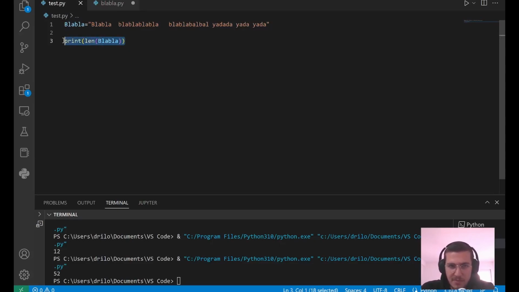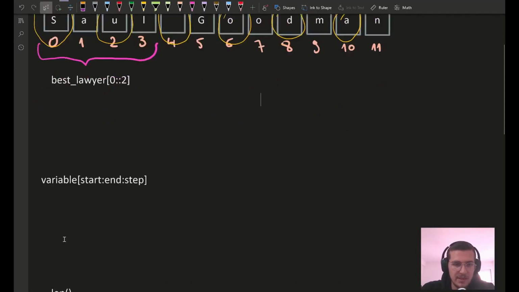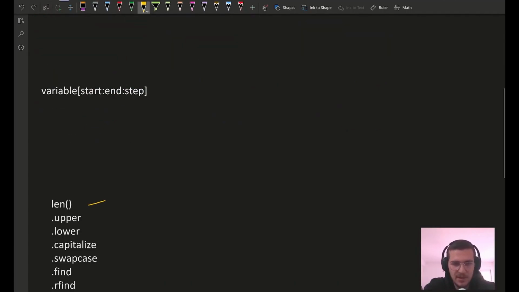So this might be important sometimes because let's say you want to make your client write in a username, but you want to limit it to 12 characters. Then you can make an if-else statement. If the characters are above 12, you don't allow it, or if it is below, then that's okay. And you would need to know the number of characters in the string. So len is used for one simple thing. It counts the number of characters.